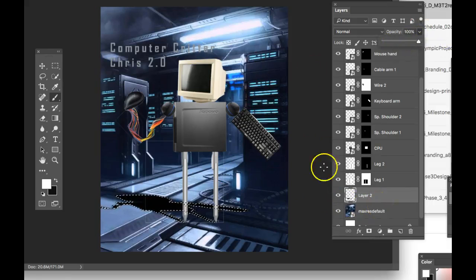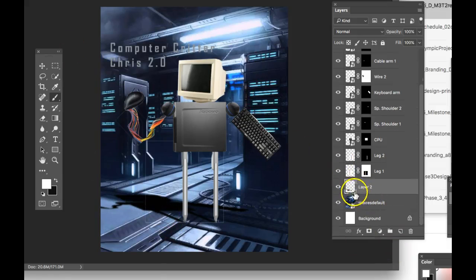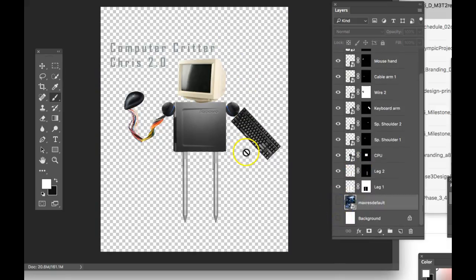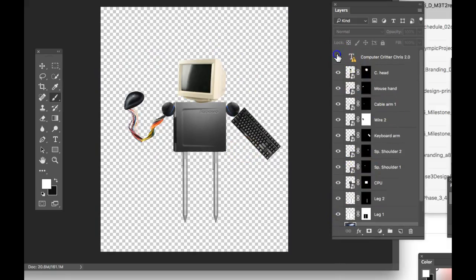Okay, what I want to do now is let's deselect that. But actually, you know what? Let's start that shadow over. Let's get rid of that shadow. I want to show you how to do this completely, start over again. Okay, let's get rid of the background and the white and the text. So all we have is the creature.